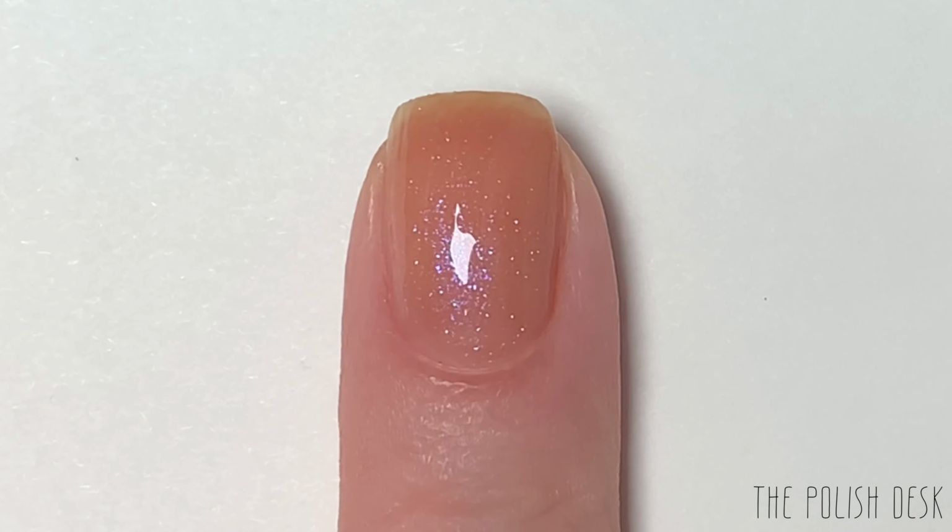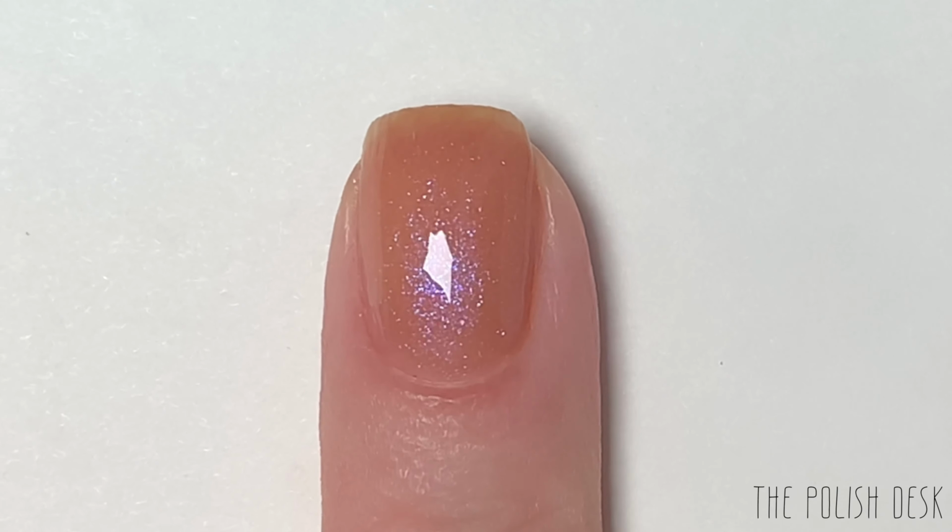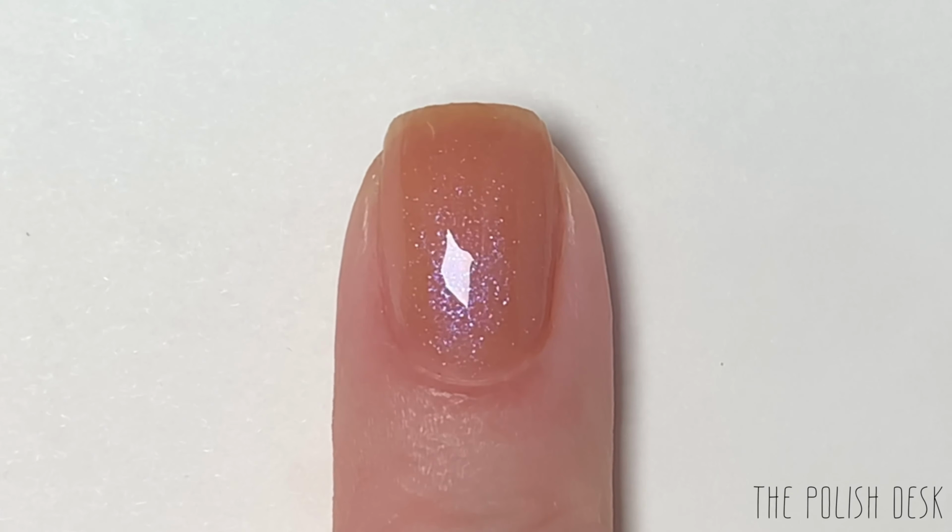I think that these beautiful sheer colors, I love sheers in general, are great for this time of year. And that beautiful shimmer that you see here, not only does it build in 3 coats, but when the polish dries down and you add top coat, you don't lose that shimmer. Sometimes that happens, not with this one. I think that this one is actually really beautiful and a great way to start off the collection.